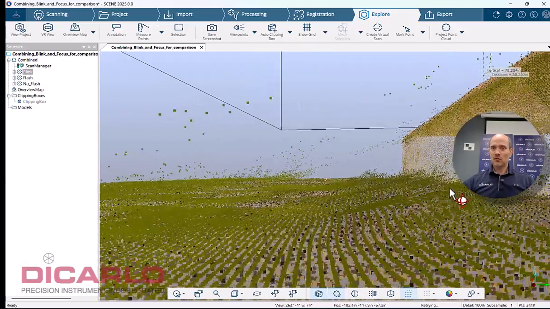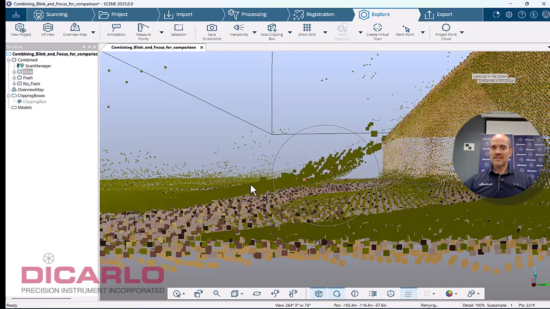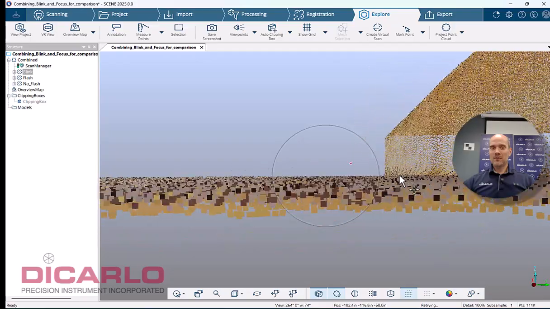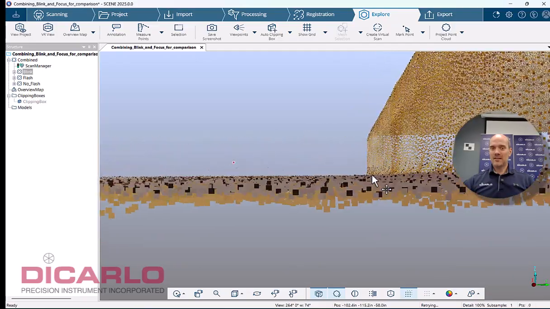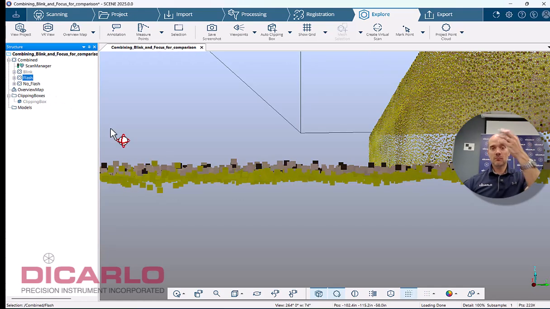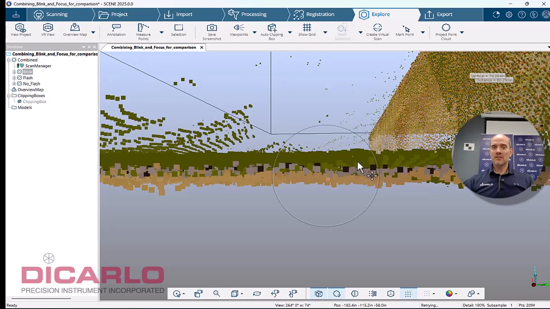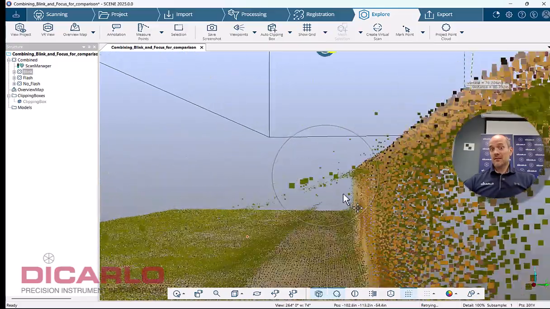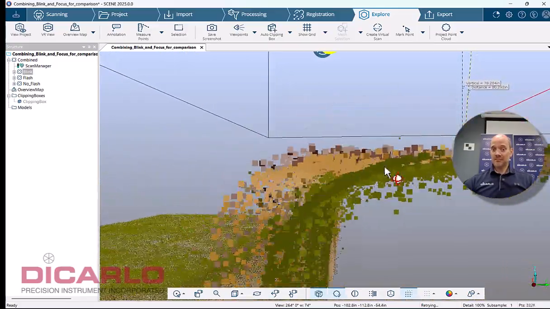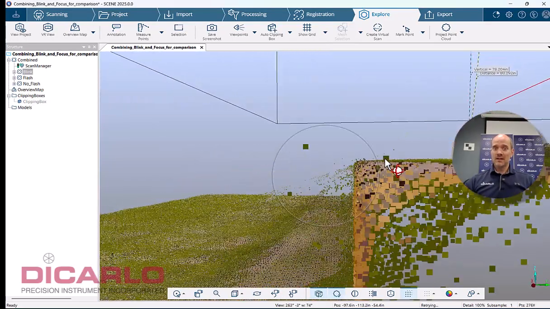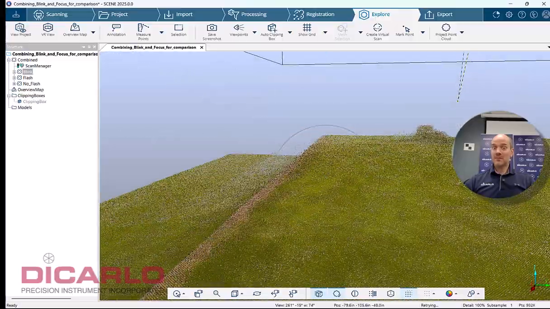Here you see a little bit of an overspray. This overspray is not as visible with the Focus scanners. Notice very, very tight. Again, flash or no flash, both data sets are well within 0.02 of an inch apparently. But with Blink, you can see that the noisiness is there. There's a little bit of an overspray here, and that's just the nature of the actual scan data. We're nitpicking over here, right? So this is not absolutely the most accurate data set from that perspective, but it's not supposed to be.